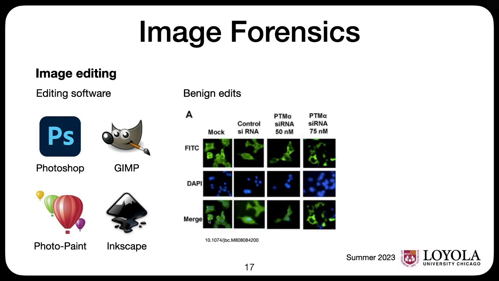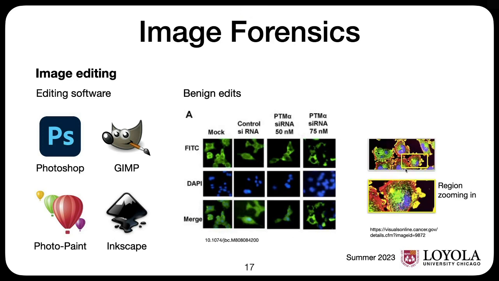So first row, second row. And it might be the case that the authors want to merge the 2 layers by using Photoshop or another tool, just to improve the explanation of their methods or the outcome of the results. And this is fine, this is acceptable. Other acceptable types are, for example, let's say that you have a microscopy and you want to highlight a specific region, so you may crop that region and zoom in, so make it larger, and then present your results. So these are the types of edits that are acceptable, not problematic.